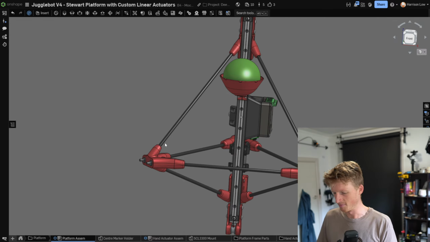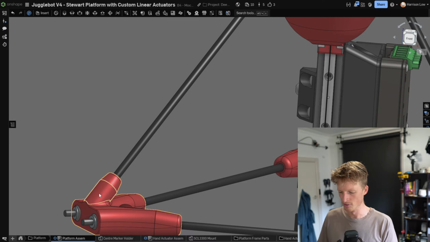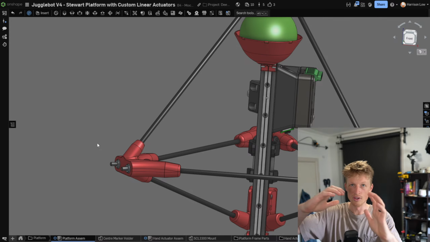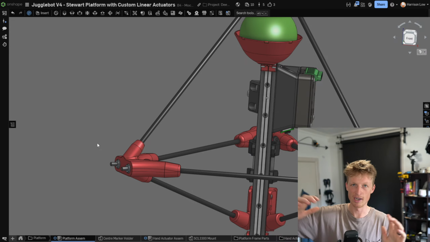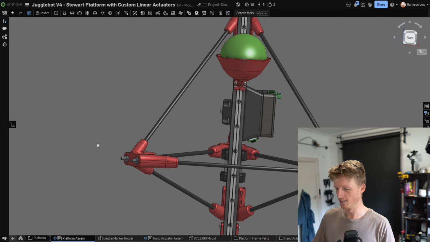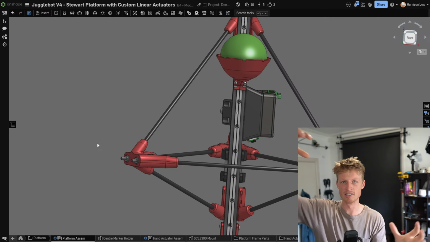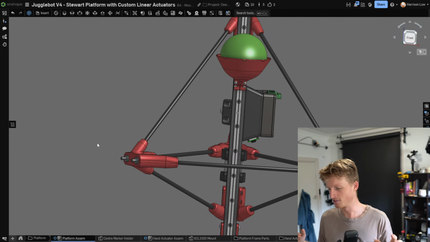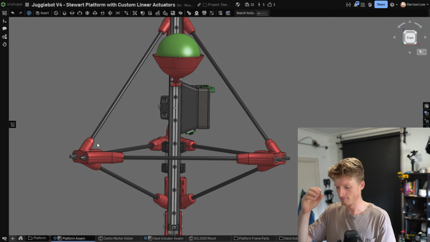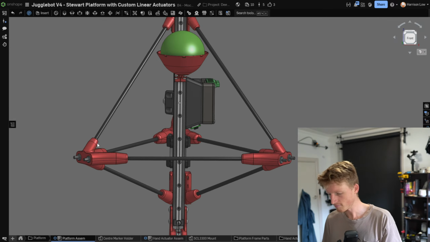All of these carbon fiber tubes are glued into the printed joints, and I am fairly sure that they are not all in the entire way in. I obviously tried to get them in as far as I could, but pushing all of these points together at the same time was kind of hard to do, and I don't know that they all are perfectly seated in.